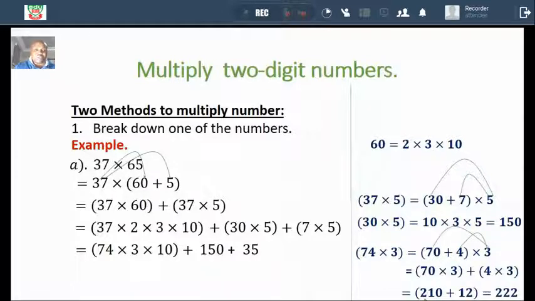Cool. Now let's go back and replace the 74 times 3 with our new friend 222. There. Now we have 222 multiplied by 10. We add 185. Simple. Now remember, multiply the number by 10. Yes. Now 222 times 10 will be 2,220. Add that to 185. We are just about to finish this one.